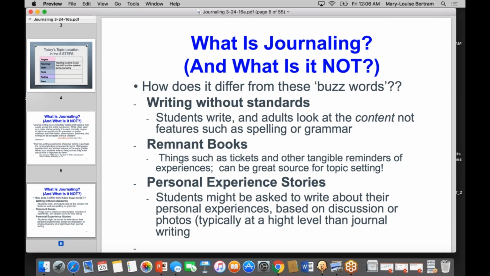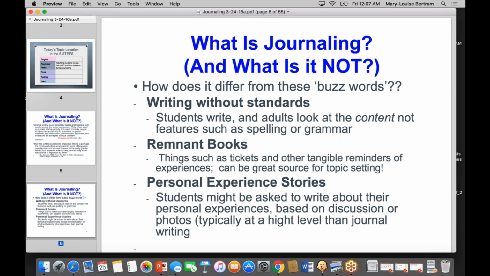So sometimes you hear us talking about writing without standards. That's where the students are writing and we're looking at the content, and we're not freaking out if it's misspelled and trying to get them to fix that spelling or if there's a grammar error. And so that's what we talk about when writing without standards. That's typically more something that's done as kids are becoming conventional writers. They're starting to write and we can read what they're writing, but we're still not worried if they spell cat, K-A-T. We're thrilled. In fact, we're thrilled if they spelled K-T. We're not freaking out about all those what's correct, what's perfect. We're teaching them there in that learning process.